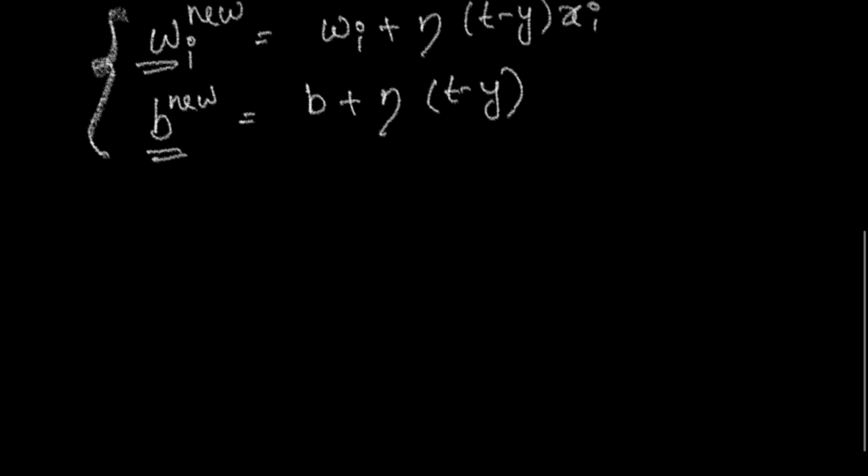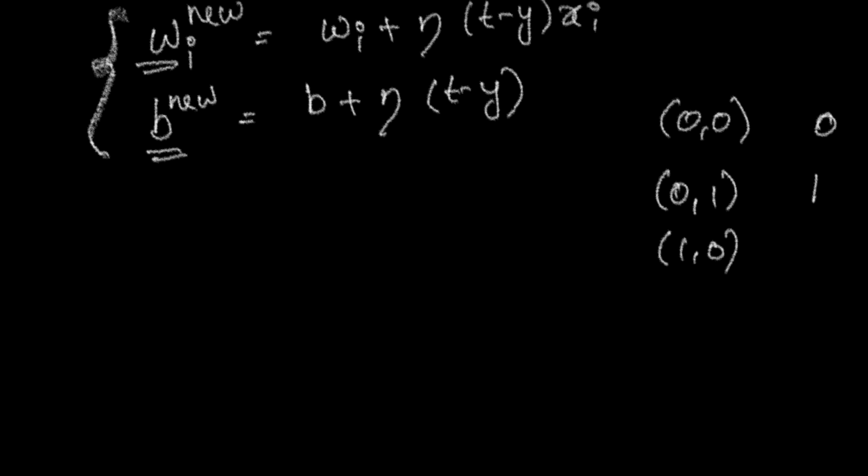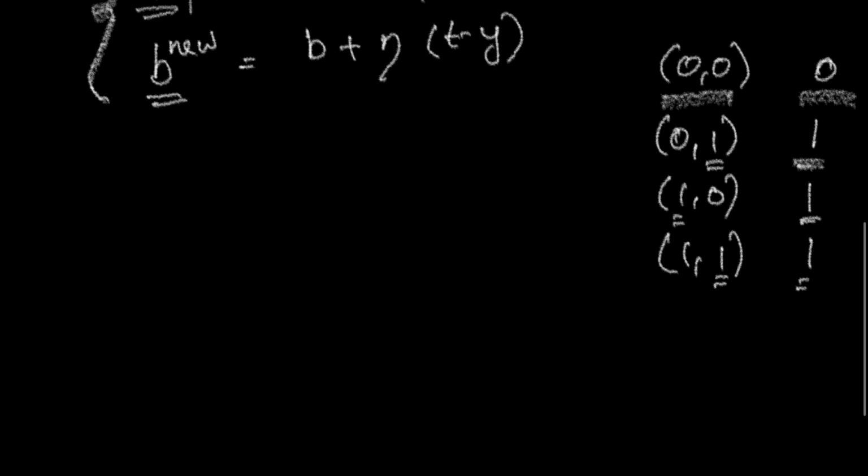So let's see an example here. In the OR gate, what is the truth table we have? If it is 0, 0, it should be 0. If it is 0 and 1, we should get 1. If it is 1, 0, we have to get 1. If it is 1, 1, we have to get 1. Any 1 placed here, the truth table of OR will give 1. If both are 0, then the OR gate will give you 0. This is the truth table for the OR gate, which is already predefined, and we know it very well.